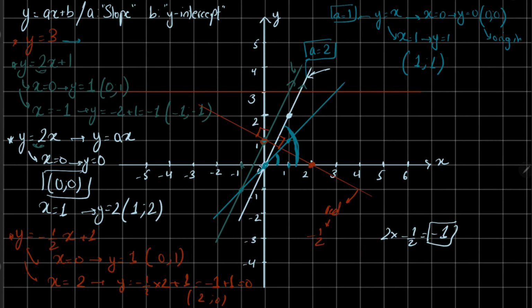For the first function, the red horizontal straight line, b is equal to 3. And as we've said, b is the intersection between the y-axis and the straight line, and this is the proof of it, such that the red horizontal straight line intersects the y-axis at the point 3. For the green straight line, the intersection between the green straight line and the y-axis is equal to 1, and this is proved by b equals 1 in this equation. For y equals 2x of the white straight line, the intersection between the y-axis and the white straight line is the origin 0, as we've said, because b is equal to 0 in this case.